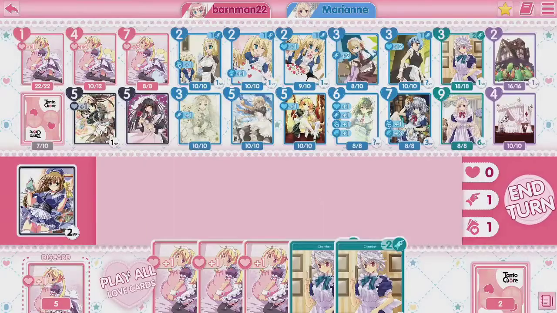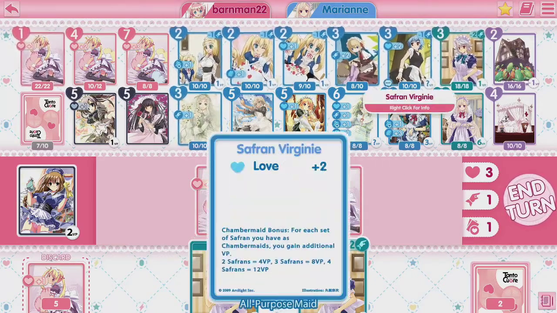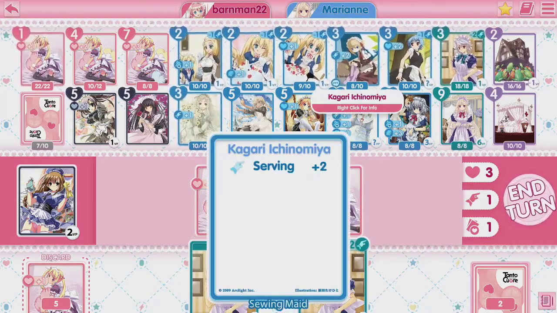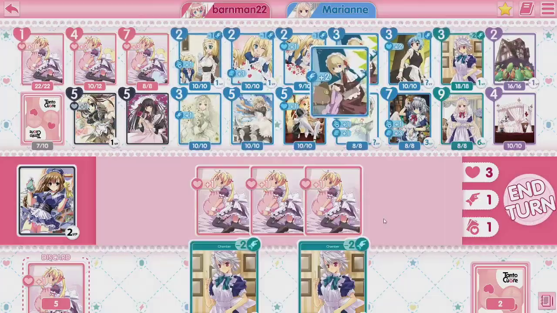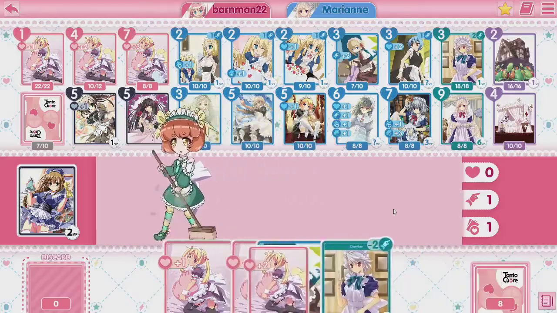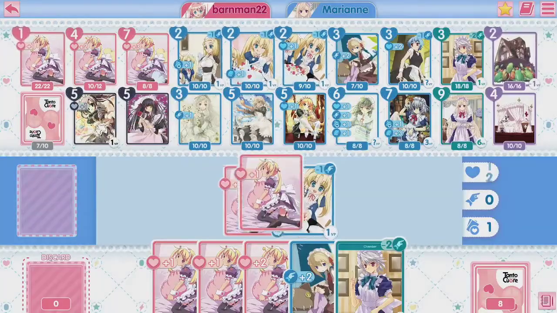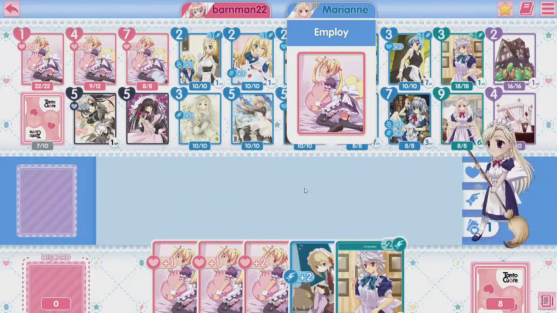Alright, so we've got 3 love to play this turn. Let's actually get another Kagari, because we're just not seeing them at all. Let's end our turn there. Okay, this is a hand. This is something I can work with. What I need.